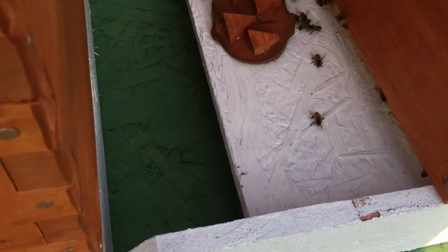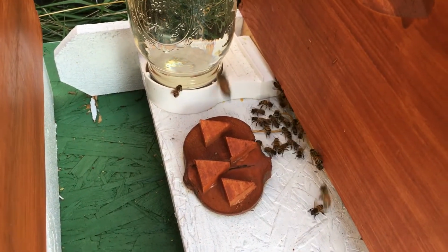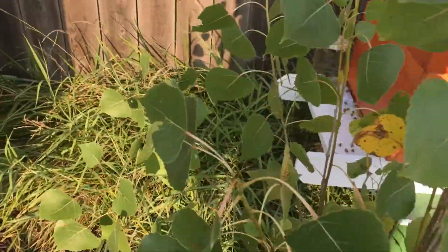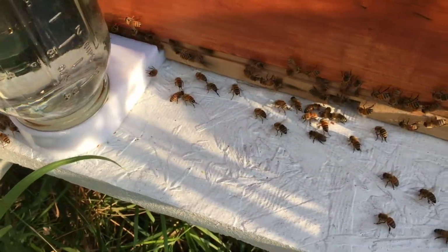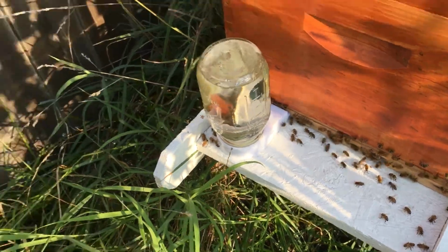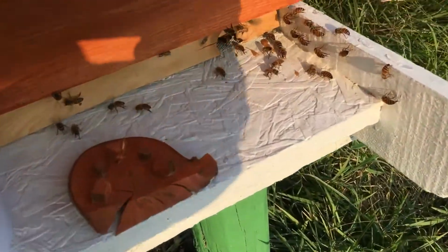Here we got Egypt. We're gonna check in on Egypt in a minute. They've been pulling rubber bands out, I know that. They're kind of more in the shade here because of the configuration. Same with Athens here. Got the tree on one side, a little shade from the other hives. These are the couple new splits. Athens is one of the new splits along with Mega, so we'll see what's happening there. And way down here we got Rome. The rowdy hive on the end.